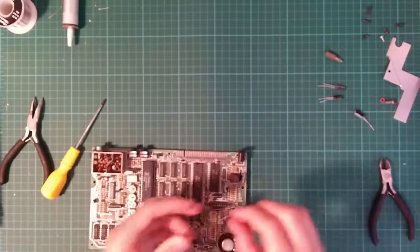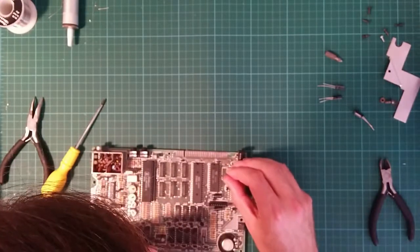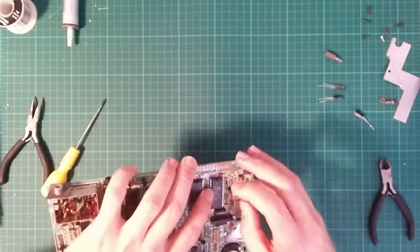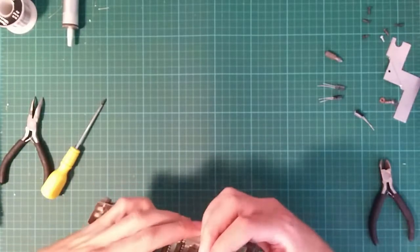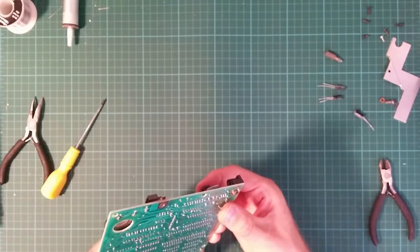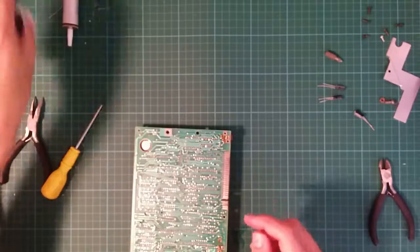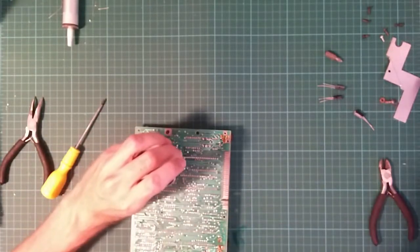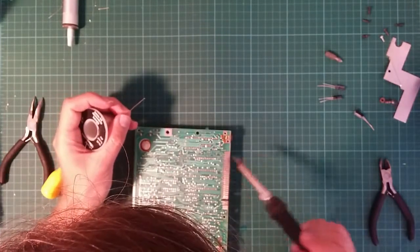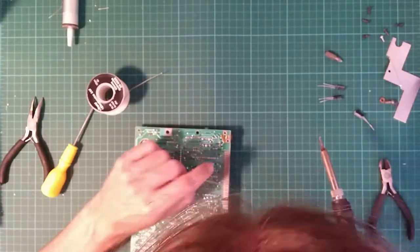So, positive top, 22, negative bottom. That goes down like so. Bit of a bend to hold the wire in. Okay, I just dropped a blob of solder onto the PCB. That's going to come off. Okay, that was easy.